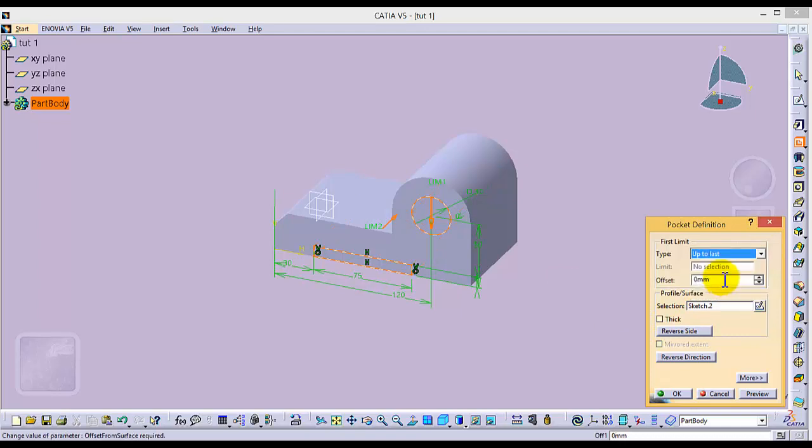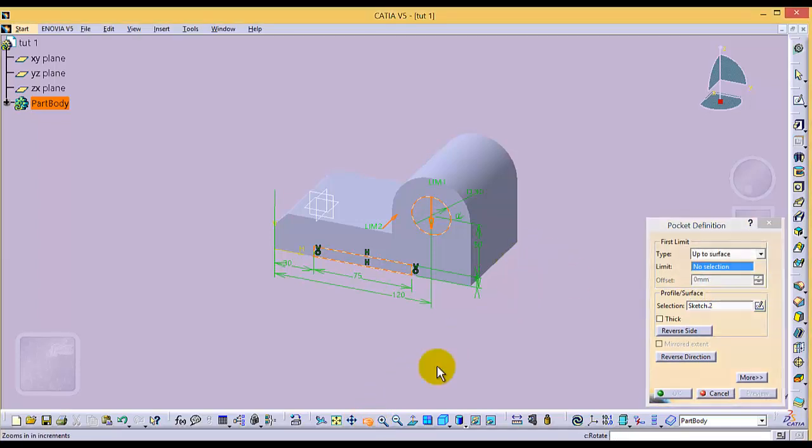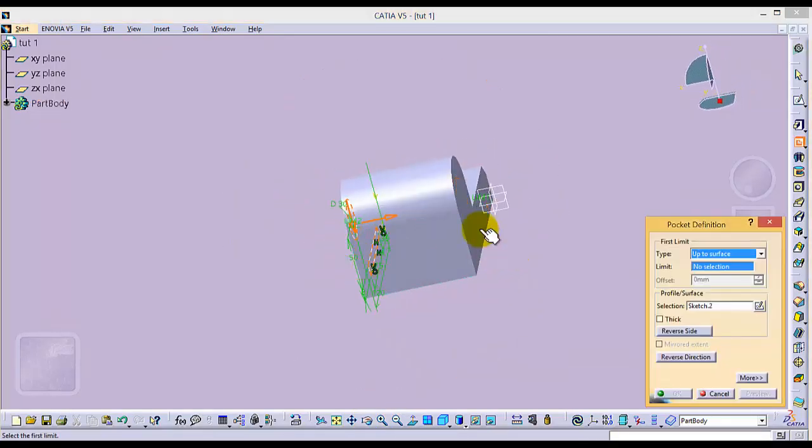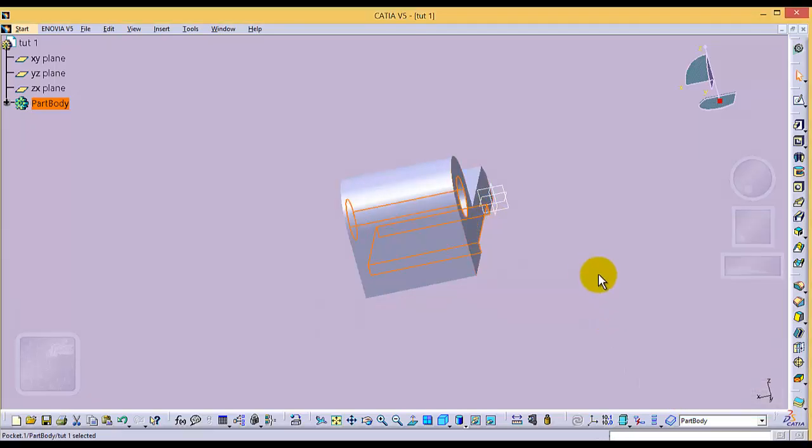We can do it up to last, or we can select up to next, or we can make it up to the surface. And to do that, I'm going to rotate the model and then select this surface. Now the material will be removed from this point on the face of the one side to the face of the model which we selected for our surface. So click OK, and then we are going to select the isometric.